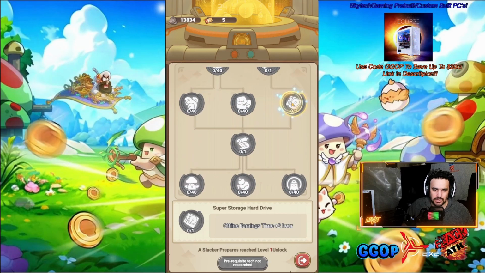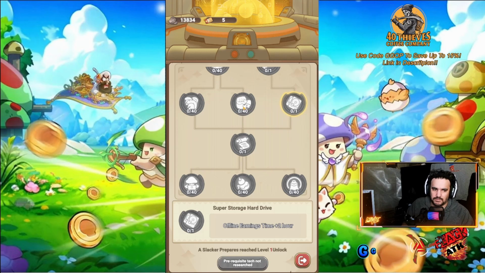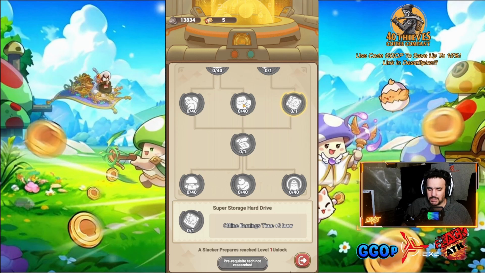The next tier you're going to go with is the Super Storage Hard Drive, which is going to be your offline earnings timer plus 2 hours. So it's going to add another 2 hours to that, so you can stay offline even more and be able to collect. Because there's going to be a point in the game where you're not going to be online all the time. The grind is going to stop somehow. So if you're at that point, go down to Super Storage Hard Drive. Make sure you get that.